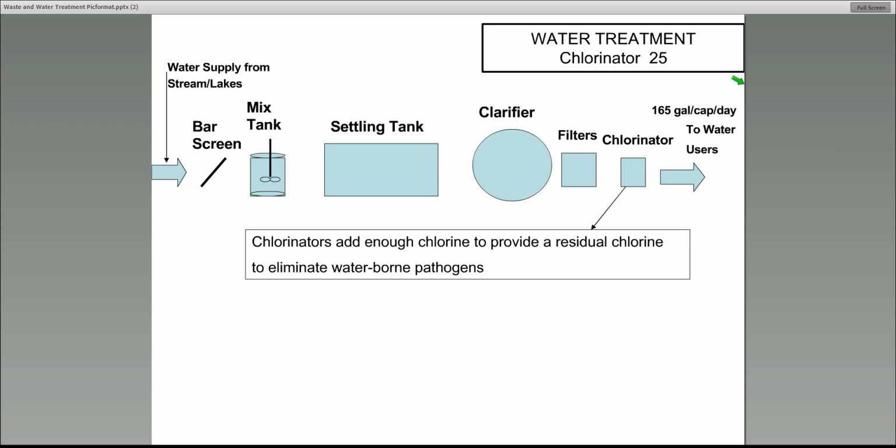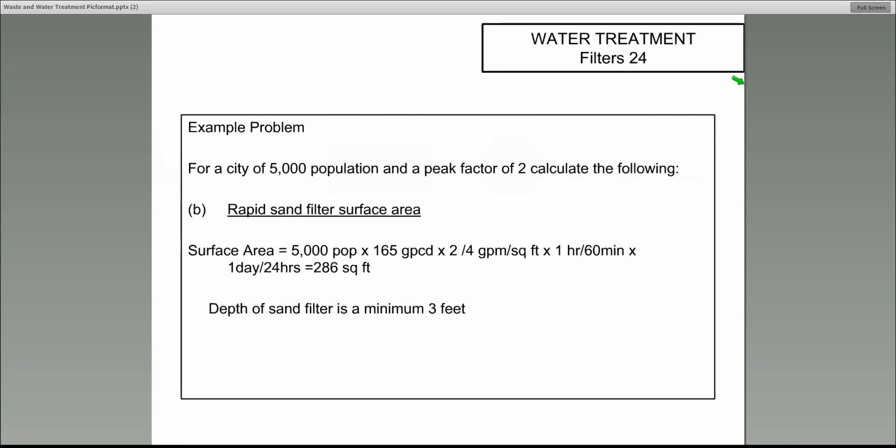Okay, I'm going to go back to this. As far as rounding, if they're giving you the numbers, you have to use your basic rounding principles. You have 5,000 population, 165. So you can use significant digits. I usually round it off to 3 significant. I don't use decimals. I never use decimals. But if this gets into a real large number, I would round it off. But for a smaller sand filter or something else, you need to be a little bit more accurate. So it depends on what formula you're using that in.